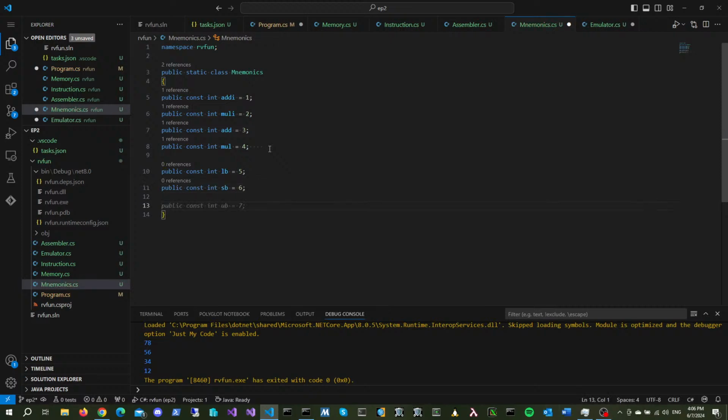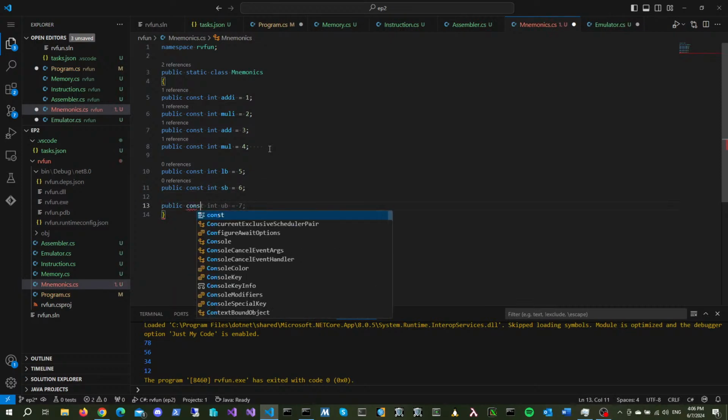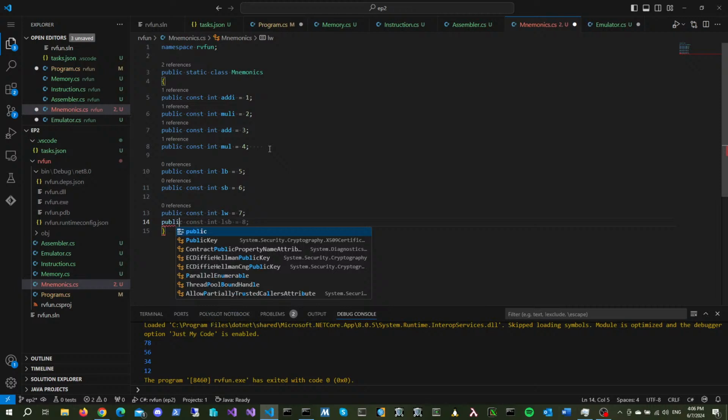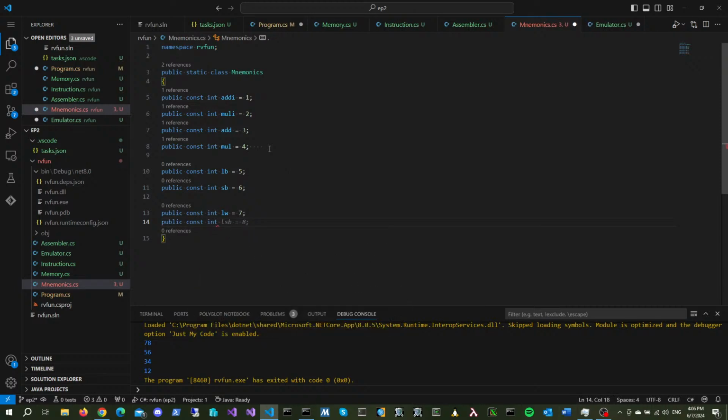And since we're here, we might as well add two more. One, load word, and remember that word on the Risc-V is a 32-bit value, so this load word instruction that we're defining will be reading a 32-bit value. And then store word will conversely store a 32-bit value in little endian order into memory.